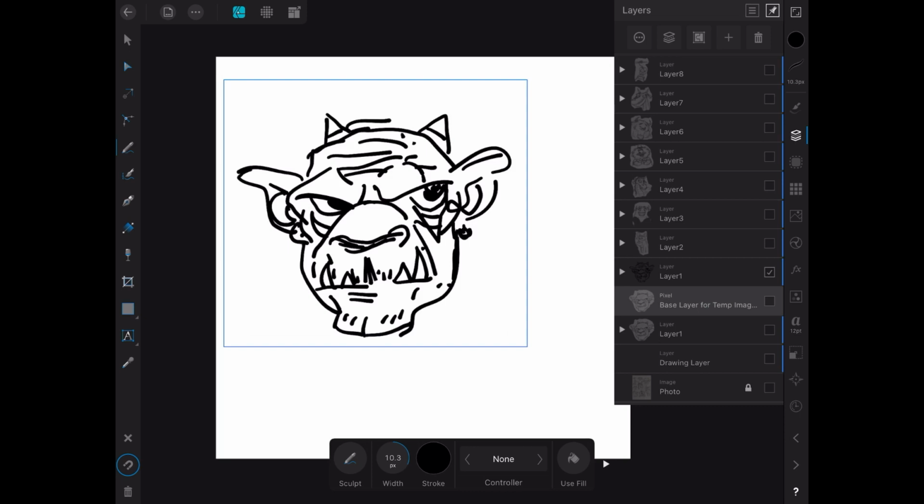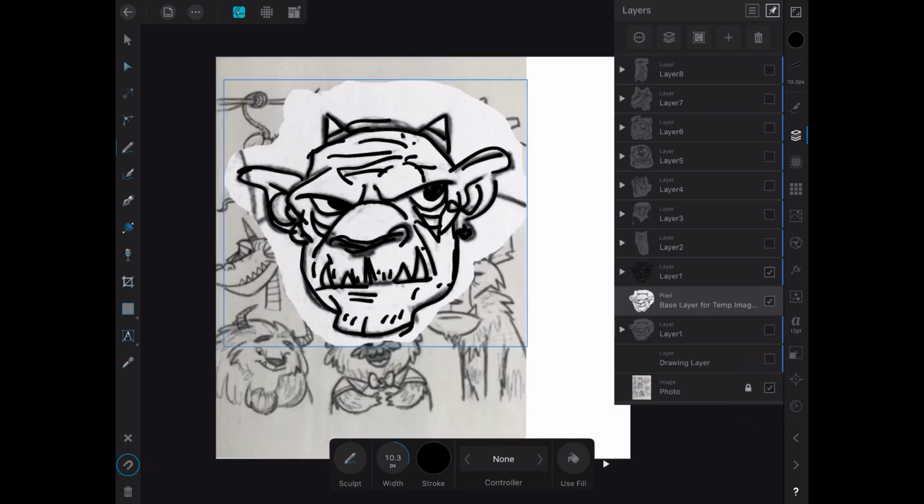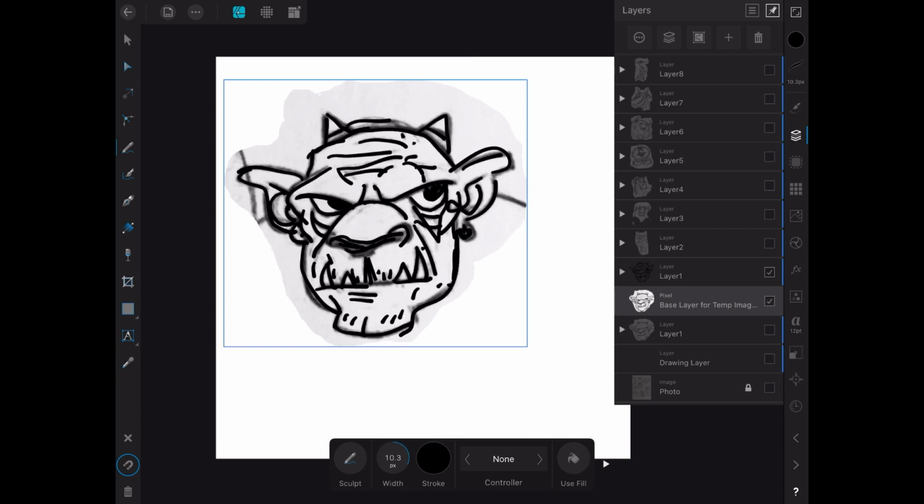But it being outside, I can turn it on and off at will. Now that's very important. You don't want to be scrolling through all those layers looking for your master. Now you've got the master outside, and what you can do with that, of course, when you're finished, you just delete that layer, because you've got the original back there underneath. And of course, if you want to, you can delete that.